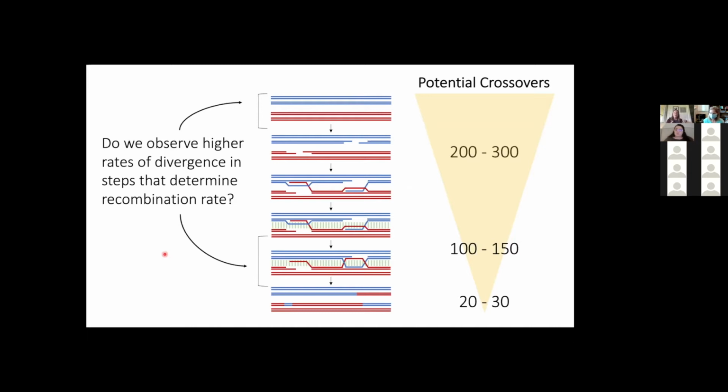And we have a little bit of evidence to indicate that maybe these later steps are more important. In mice and in yeast, there's a process called crossover homeostasis that suggests that these steps do buffer earlier variation and are most important for determining the total number of crossovers that happen in the genome.